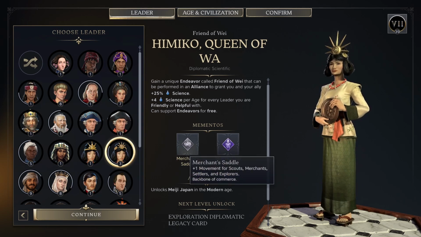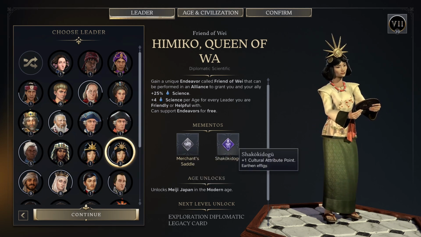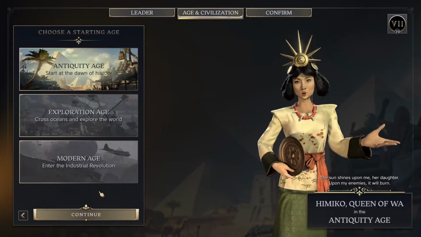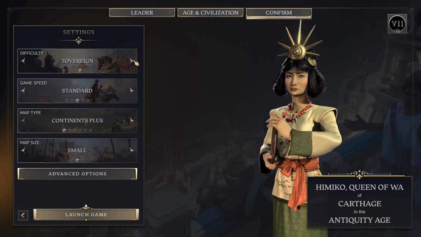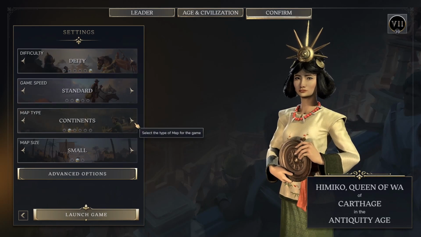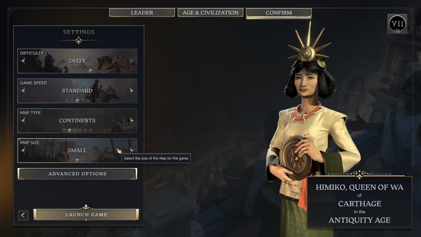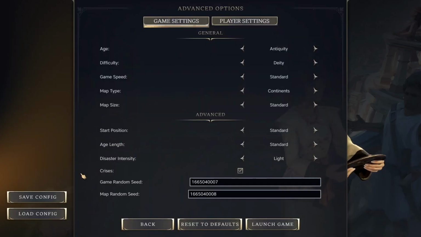I've proselytized this one enough at this point. The movement speed on settlers, scouts, and merchants is amazing for Carthage. It's everything you want to be doing. And then we're taking a cultural attribute point, because our culture is going to be kind of weak throughout the age, but that's also going to be hugely beneficial for us when we get to the exploration age. I find that I really like having a culture point in the culture tree before going to that age.